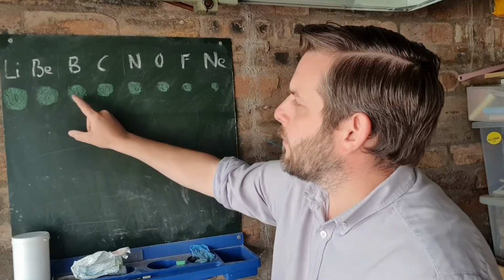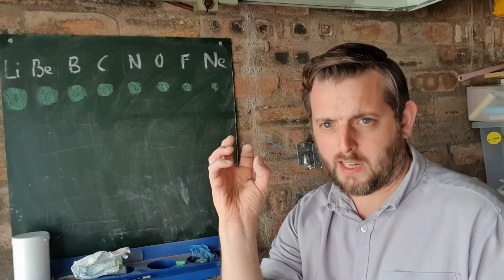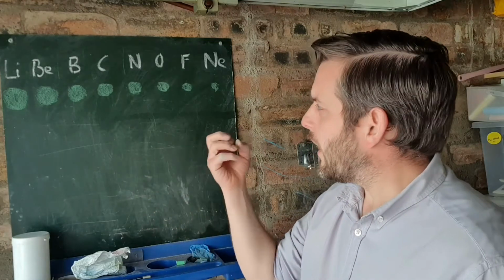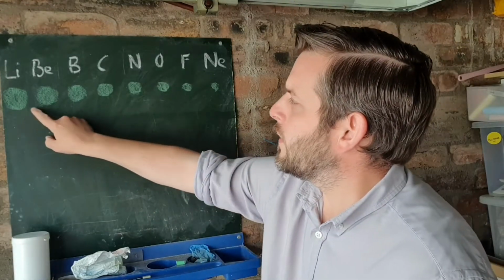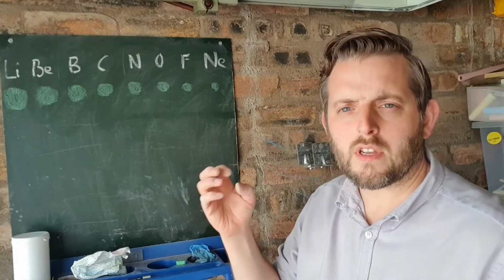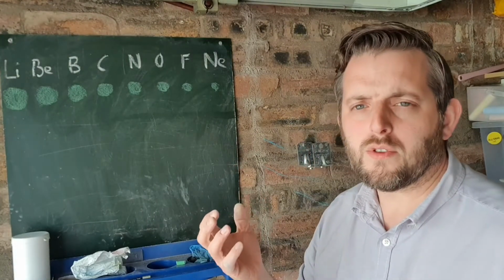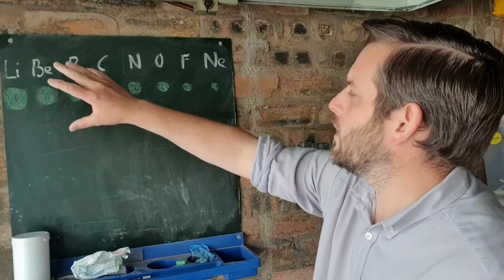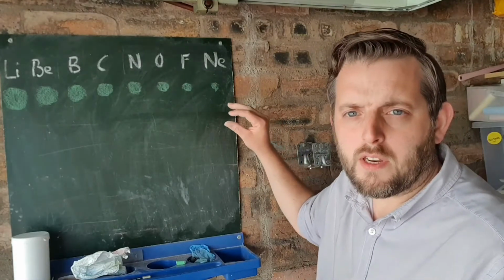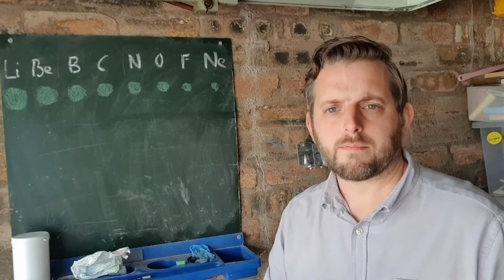Because in each successive element, you've got extra protons in the nucleus pulling those outer electrons tightly. So the amount of energy that you need to remove an electron is going to get bigger as you go along. And there's a second wee point here, which is the outer electron is getting closer and closer to the nucleus. So you're feeling an extra pull there. So there's really two factors that we would use to account for this increase in first ionization energy. First of all, there's an increasing nuclear charge as you go along a period, and secondly, the electron that you're trying to remove is closer to the nucleus.